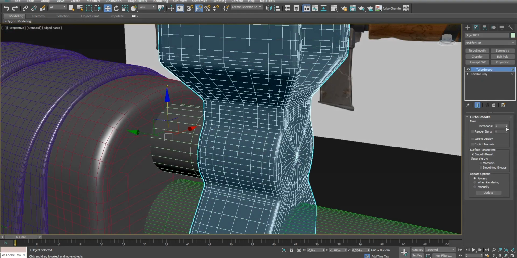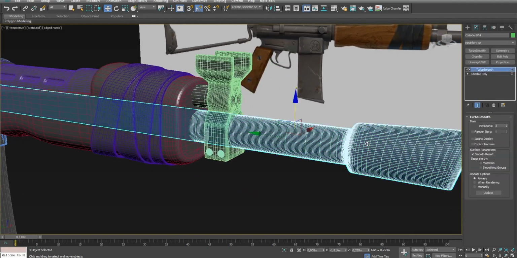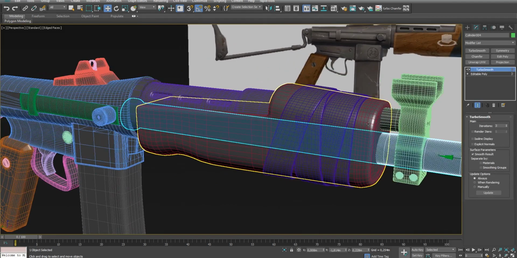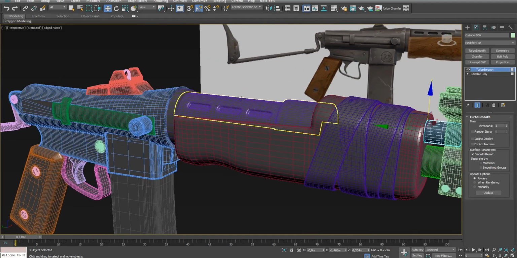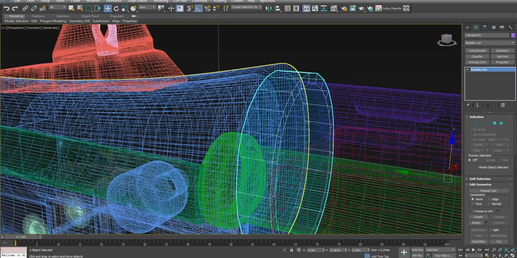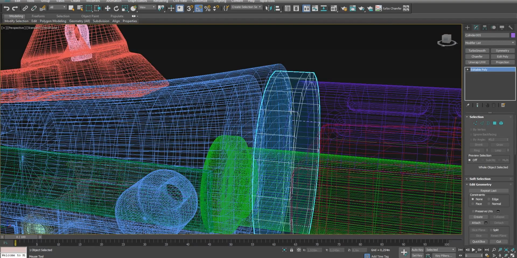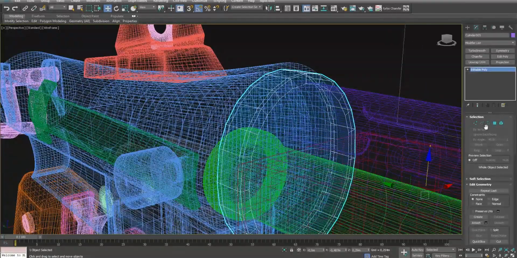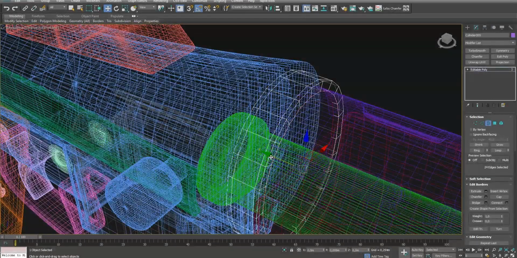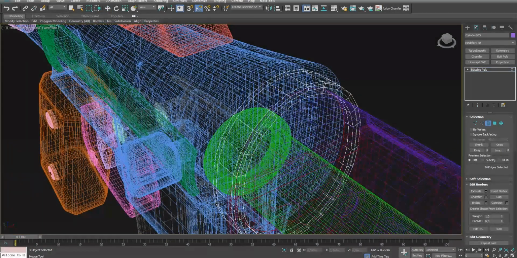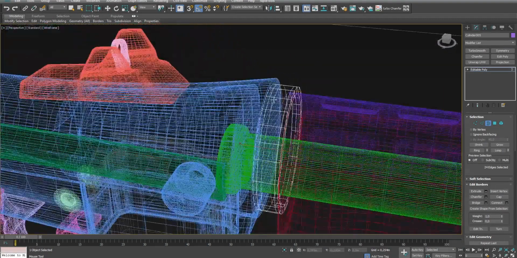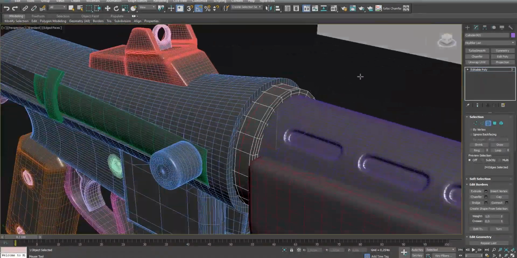And here I'm just playing around with the iterations, because the more polygons you have, the longer the export is going to be. But I also use ZBrush to preview some of my maps, such as curvature and some other pieces. And here I actually notice I forgot to turn this guy into a high poly, so I'm just gonna quickly do that. It's not complicated at all. Just adding some loops. I'm just gonna border shift drag this here, and then one loop in the middle here, and that should get the job done.